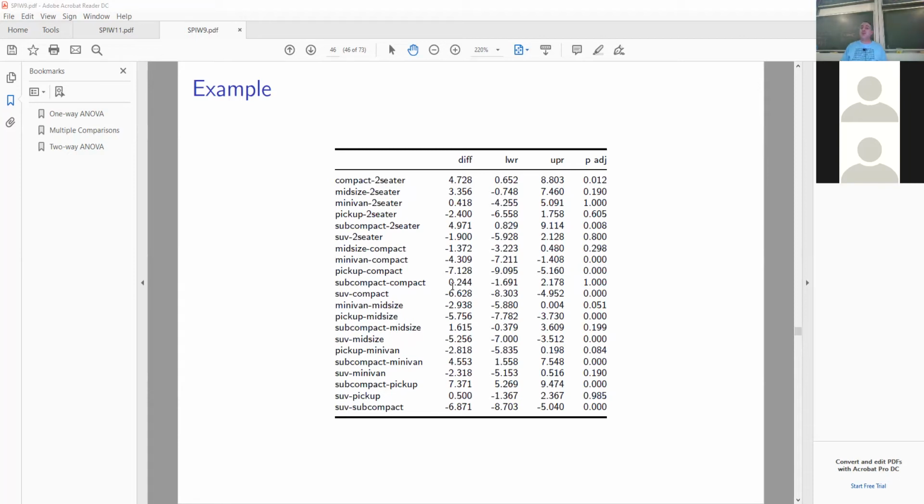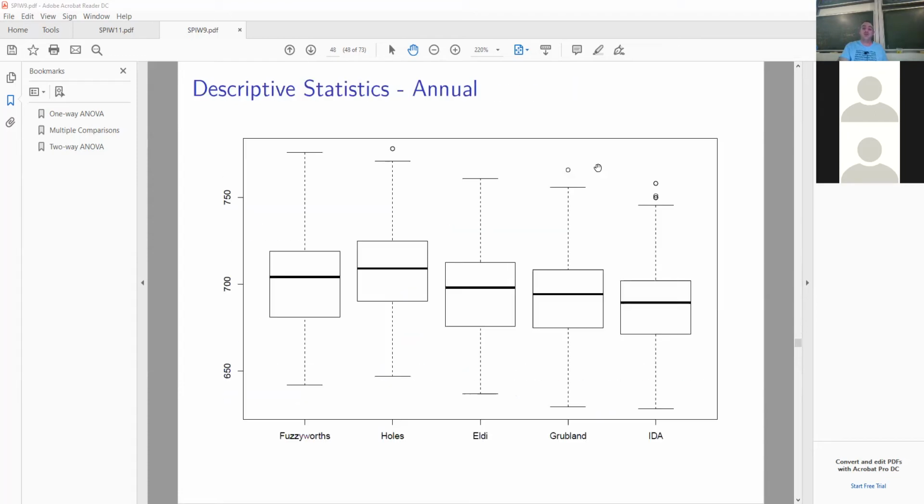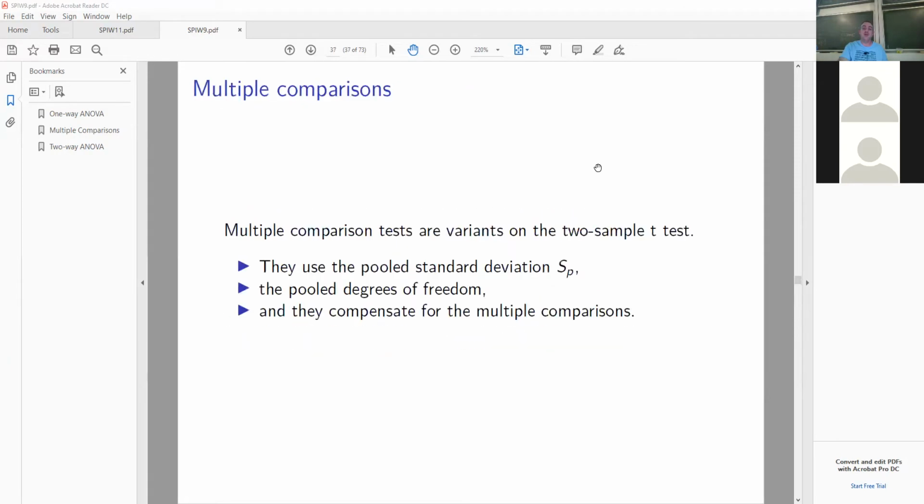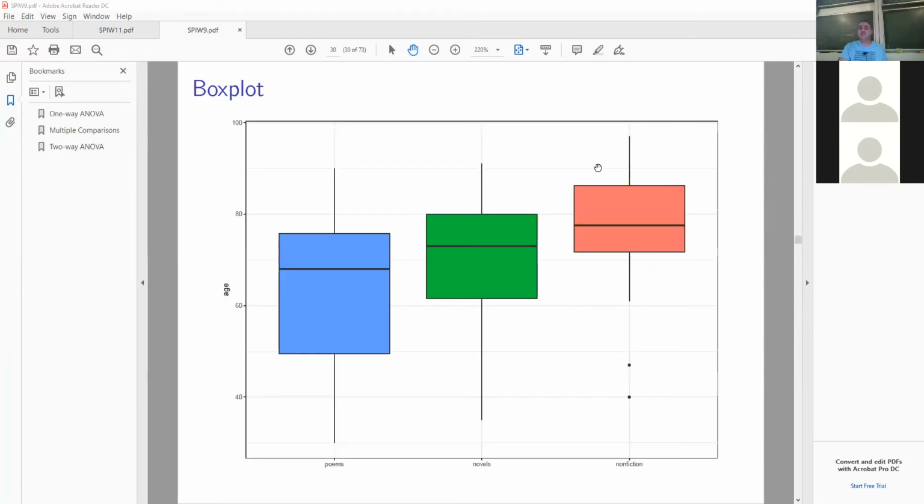And each of those comes from a t-test, but it says p adjusted because what they've done is they've bumped all, because you've done a very large number of tests, there's chances of just accidentally finding differences that don't really matter. And so they bump the p-values up so that you're less likely to find a difference by accident. So I would look through all of those and I'd say, oh, a compact versus two-seater is, yeah, that's significant. Compact and minivan, yep. But there doesn't seem to be any difference between minivan and two-seater. And mostly what you do is you just look at the graph, which was here somewhere.